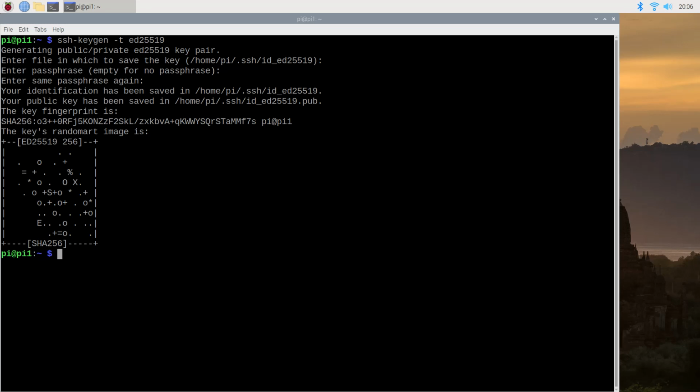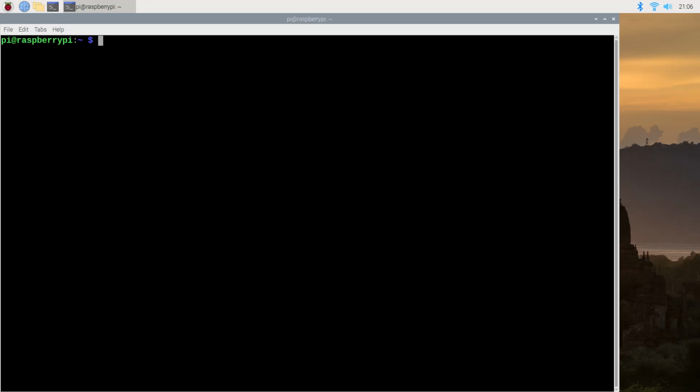With this, we're finished with our initial configuration of our base node, and now we basically just have to repeat these steps on the other Pis. Here we are on our second Raspberry Pi node, and now we're going to go through and replicate the steps we did on our first node.